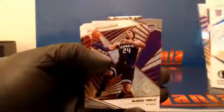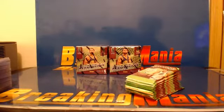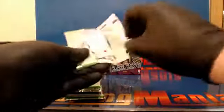Alright. These are so hard to... Oladipo, Ingram. Isaiah Thomas. Isaiah Thomas, New Year card. Alright, guys, 3 to go. We have some nice New Year's cards, though. At least we got that.